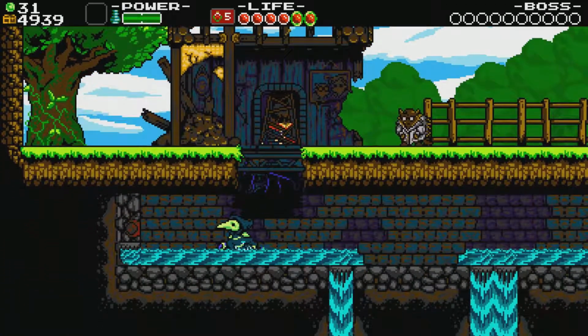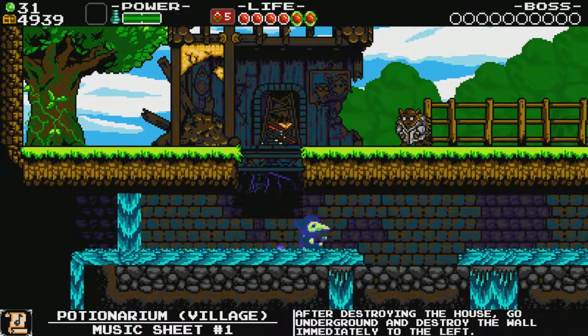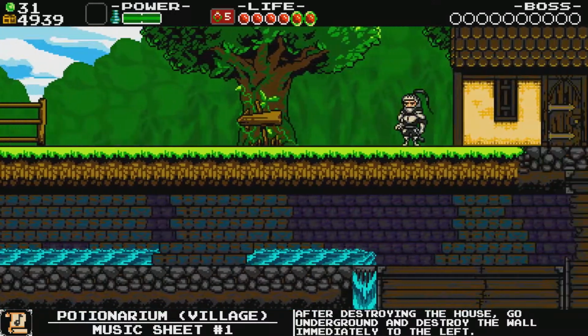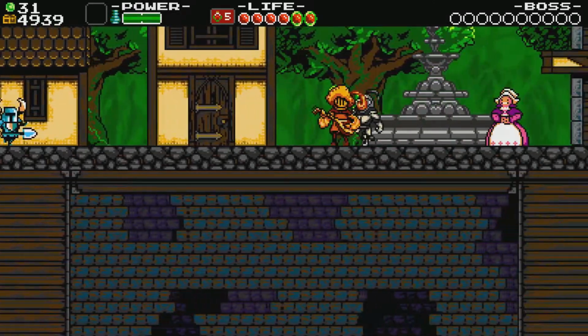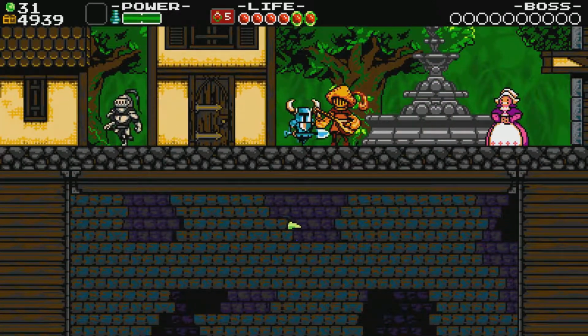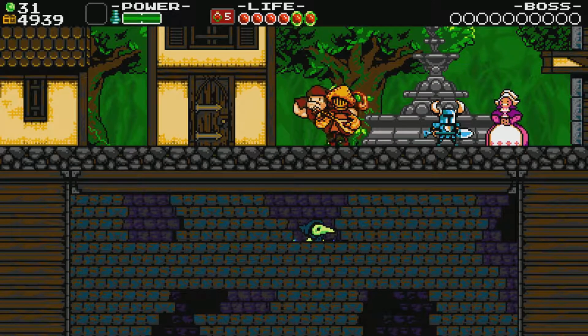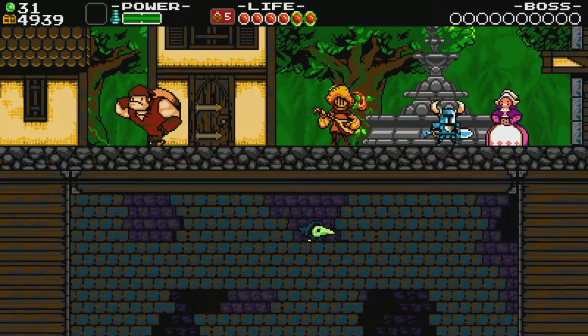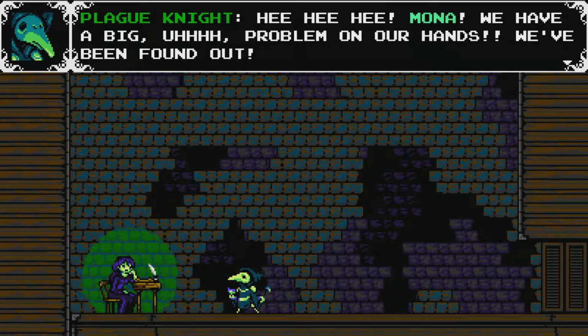So as we head down here, before we go anywhere, we want to blow up this left wall, because there's a music sheet. That one took me forever to find. That one is not really obvious that it's there, but as we climb under the village here, we see Shovel Knight heading in. And he's going to talk to... He's going to completely ignore the bard? What are you doing, man? Okay, I guess he's not progressing anywhere.